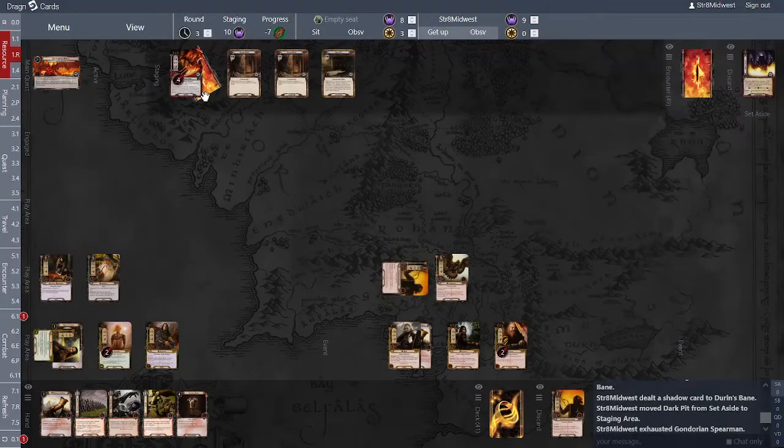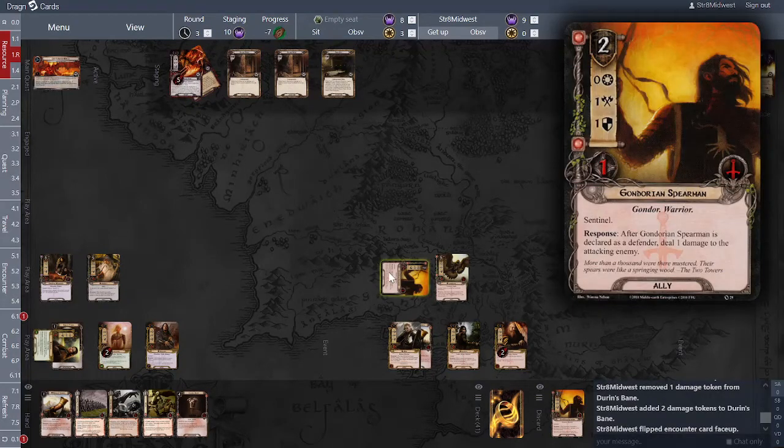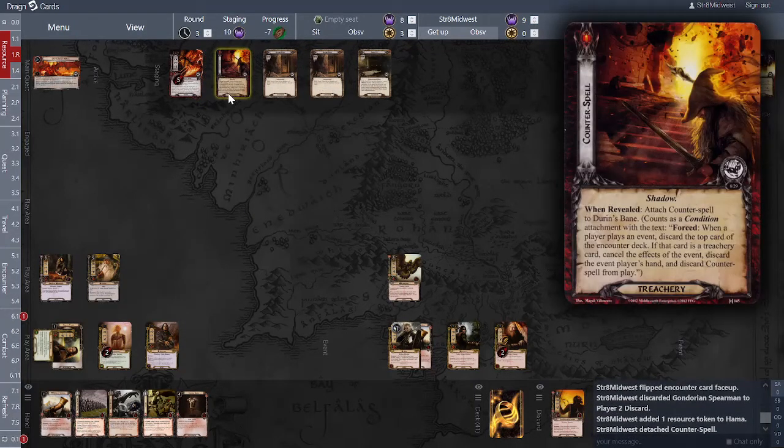I'm going to defend with this guy. Deal damage, should be a 5. Sentinel. Okay, we knew that was the shadow card. He gets discarded. We trigger the Horn of Gondor. Guys, this is going to be like a perfect playthrough. This is awesome.